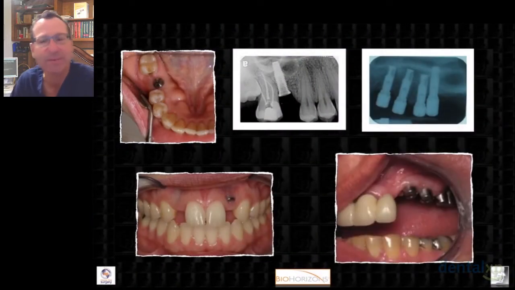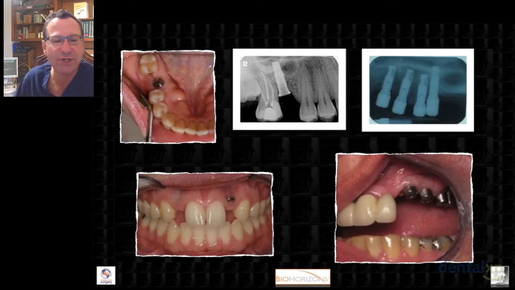You take a look at these images, and these are fortunately not my cases, but you can see that these are all cases where a surgical guide may have been used, two-dimensional imaging was definitely used, and implants were placed by some experienced surgeons, all of which are basically not restorable. I mean, these are not. This implant here is going to have to be taken out. You can see this one's probably a little bit too far to the facial. This implant's going to be a little difficult to restore. This one's going to be impossible.